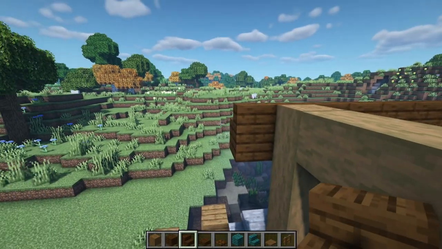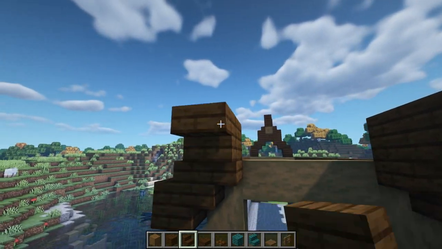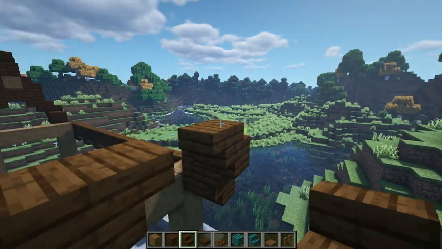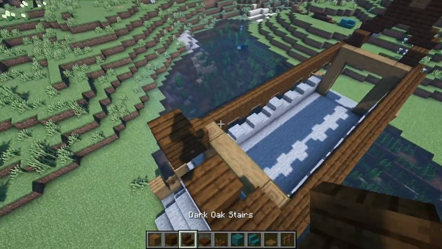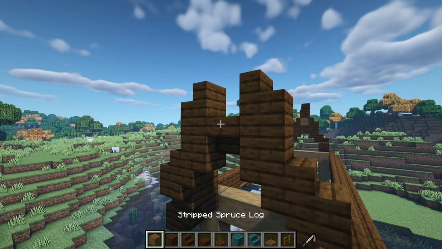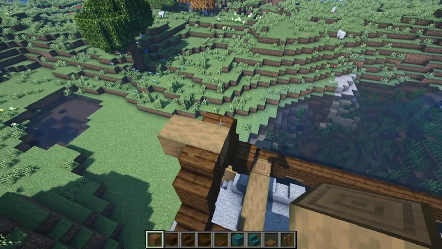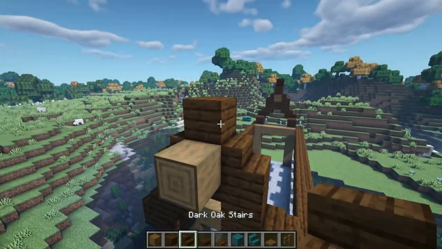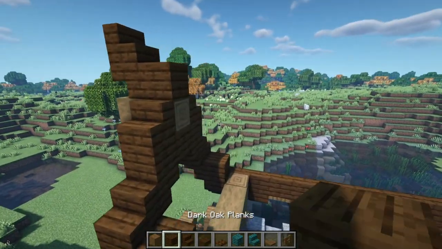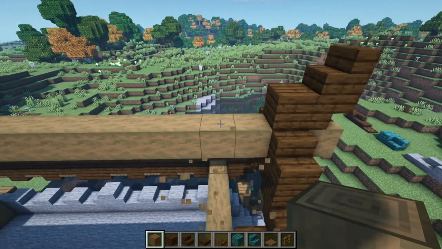So upside down, full block, upside down against this one, another one right there, stair, stair, upside down, full block, stair, stair, and then another upside down over here. Now let's get the stripped spruce logs again, place one, two right there, and then a full block on top, upside down, and a stair on top of this upside down. There we go. Now let's link these cross beams like this, and there we go.